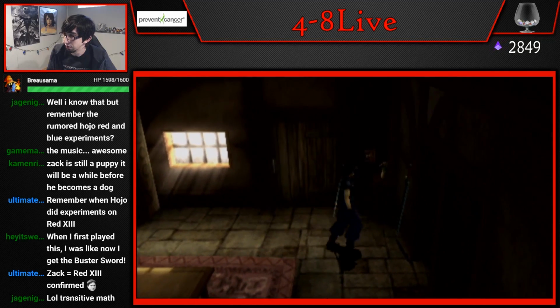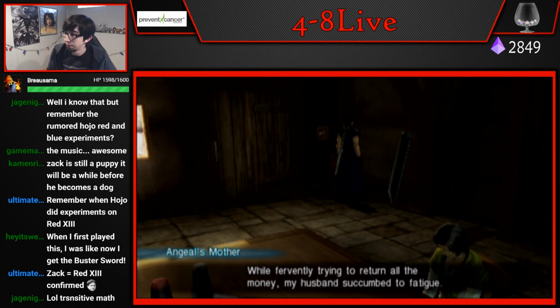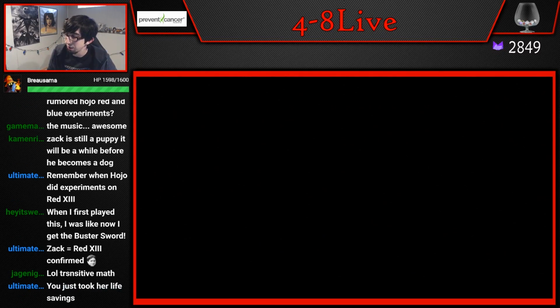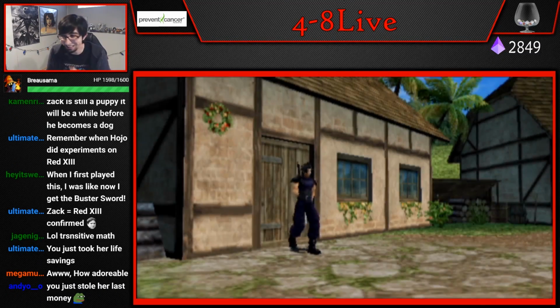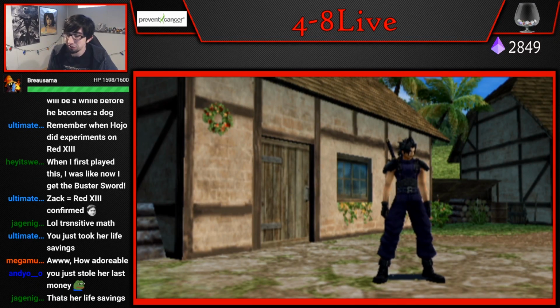Wow, 5 gil. I like the choice of Genesis's name, since he's making a bunch of clones of himself. He's the first one. It's kind of a weird name, but it fits. I just stole her last money. Yeah, I'm a rotten thief.